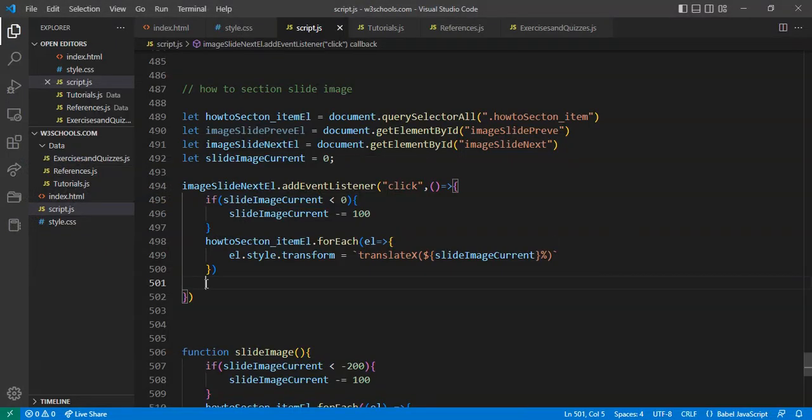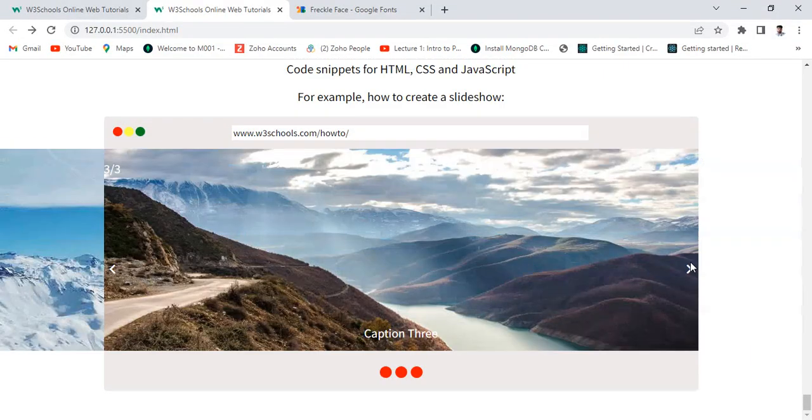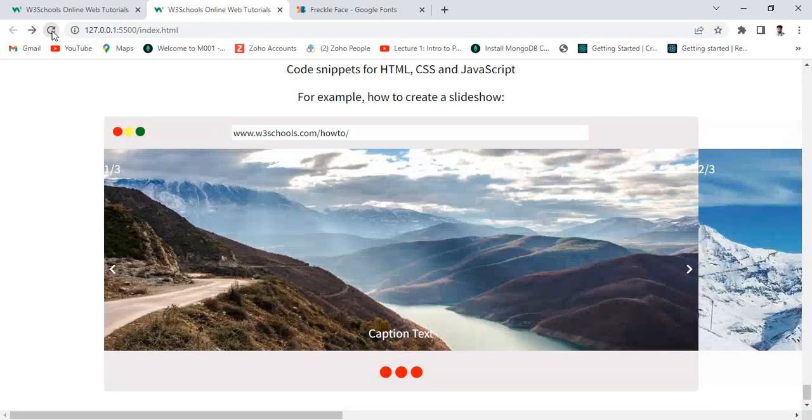For that I want to give less than or equal to minus. Yeah, now see, these both are working.